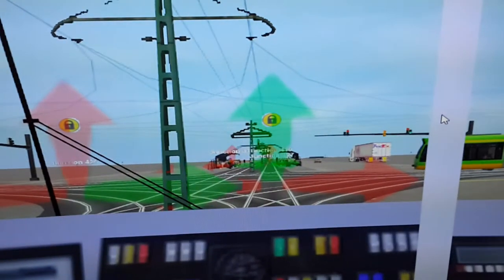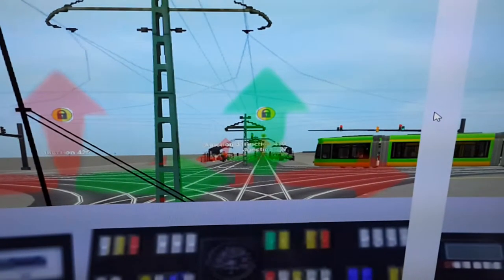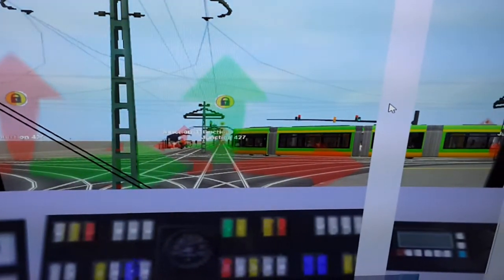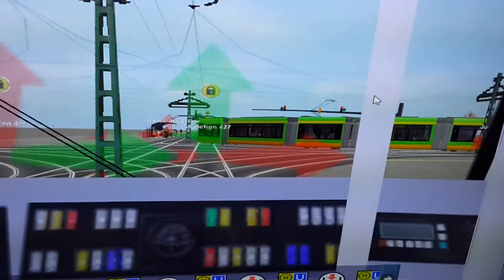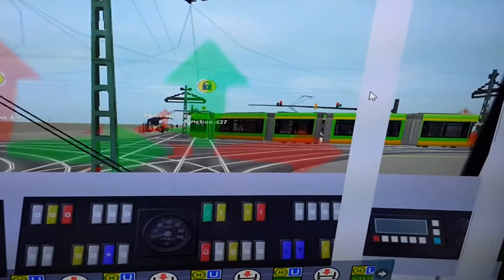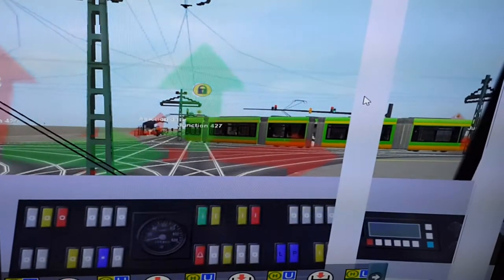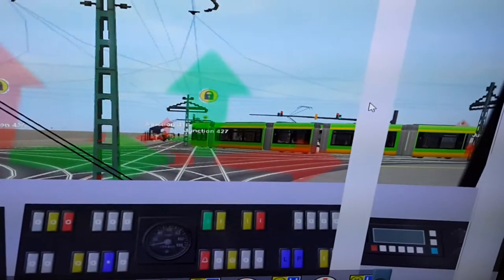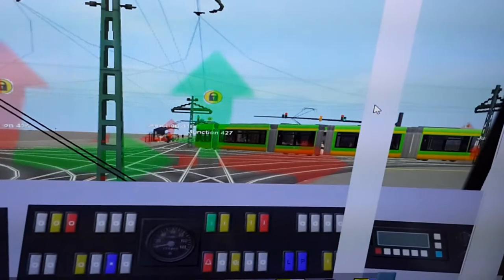Which way is this tram gonna go? Looks like he's gonna go straight. No wait, he's turning. Doesn't my tram also have to go that way? It looks like he's stopping. Uh-oh. Did he get stuck on the curve? That happens a lot in this game. When you go around sharp curves, trams get stuck.